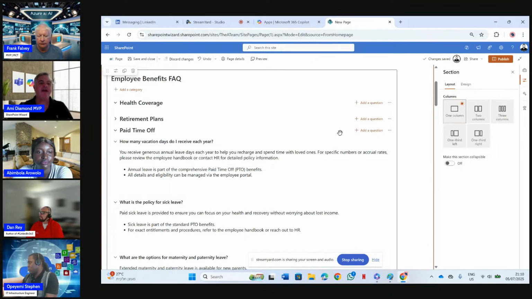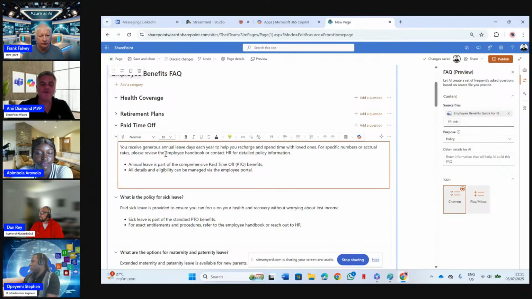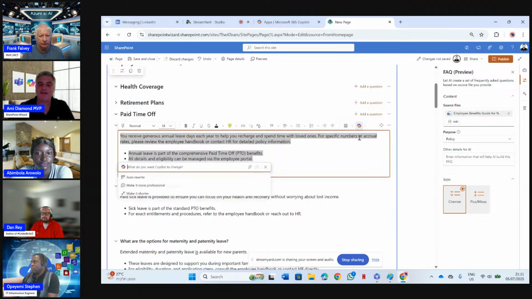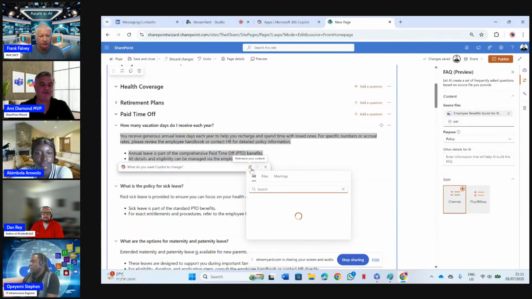So I can now go to one paragraph, and if I want to rephrase it, I can also use this Copilot, and I could write a prompt and say I want it shorter, longer, more professional, or just to rewrite it. I can even reference a file.